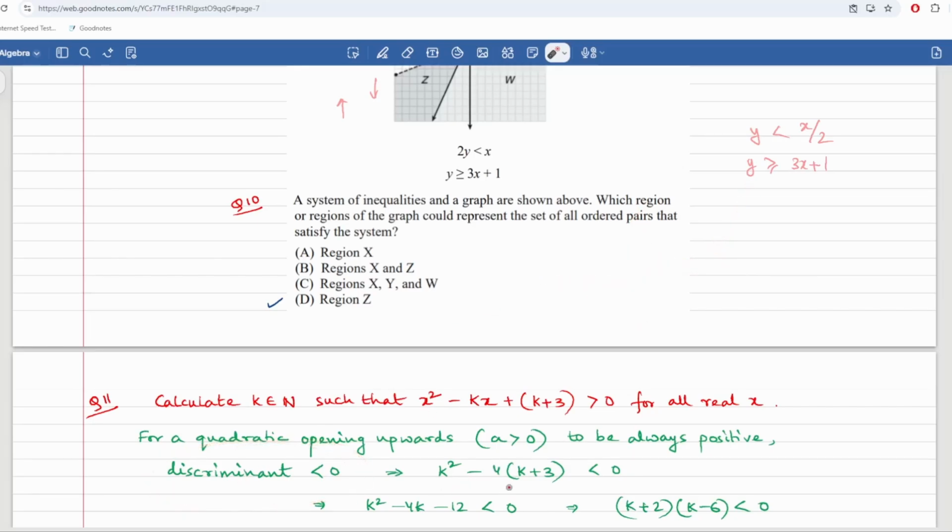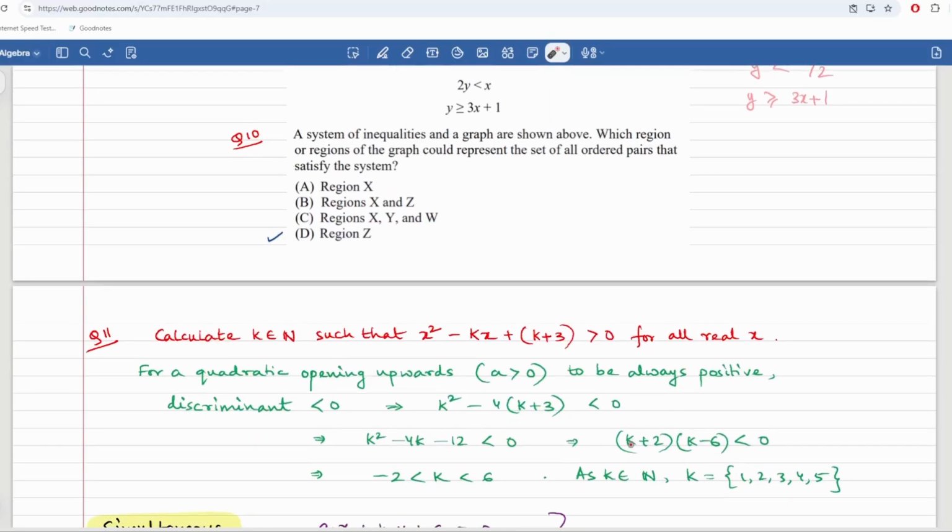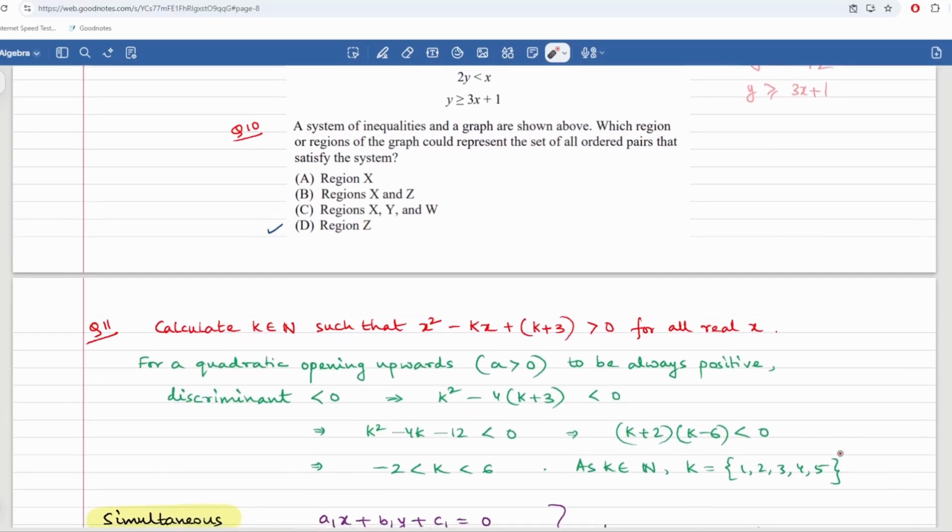So I place the condition k square minus 4k plus 3 less than 0. You factorize it, you will get k plus 2 into k minus 6 less than 0. Now the critical points here are minus 2 and 6. So why not test the points between minus 2 and 6? Test 0. If I plug in 0, I'll get minus 12, which is less than 0. Okay, so that means the required portion is minus 2 comma 6. You can either draw the sign diagram or use the wavy curve method, or once you have drawn enough of them, you can probably do this mentally. Okay, so the region is minus 2 to 6, and since k belong to natural numbers, you will have 1, 2, 3, 4, 5 as the correct answer. Alright, express it in form of a set.